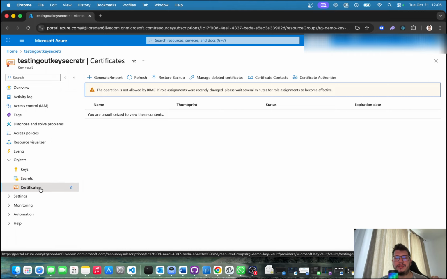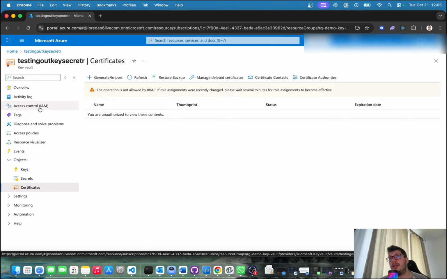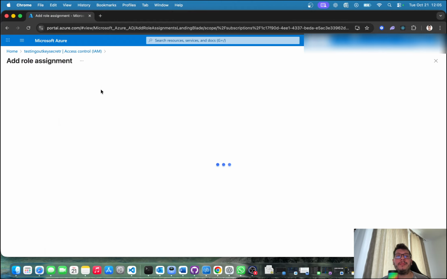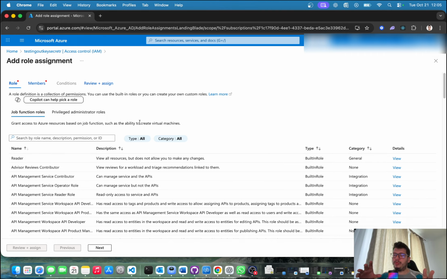Keys, secrets, certificates. These are three different object types, and there are three different roles, or an administrator role, that you can use. But as always, in any situation, in any scenario, we are going to use what we call least privileged access. That means the bare minimum access that you need in order to do the job that you're trying to do, right? So our target right here is to make sure that we can create a secret and also read that secret.